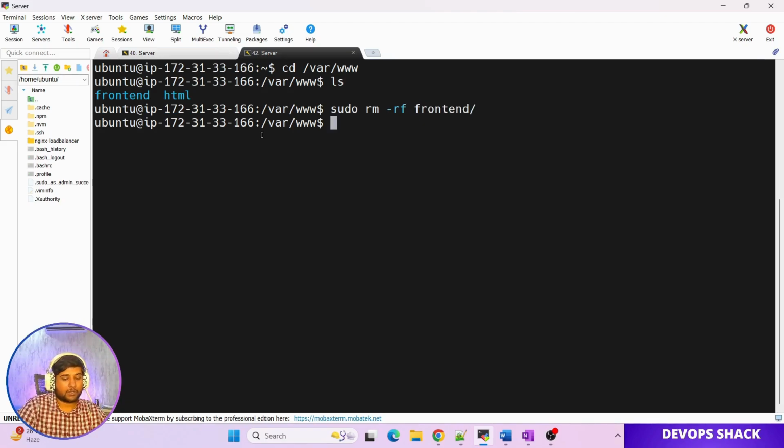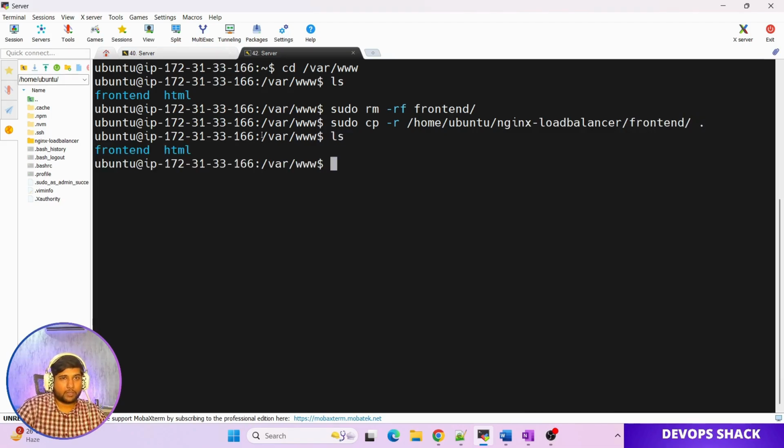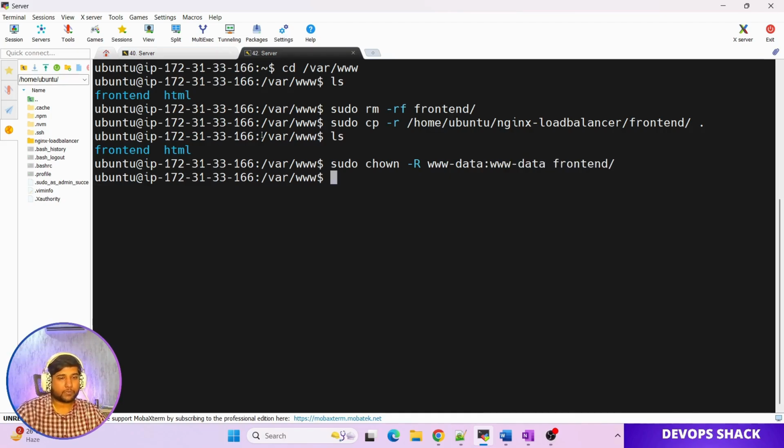Okay, and now let us copy, sudo cp -r, from home/ubuntu/nginx/frontend to here. So we have the new front end. Just make sure of the permissions: sudo chown -R www-data frontend. So this part is done from our side.